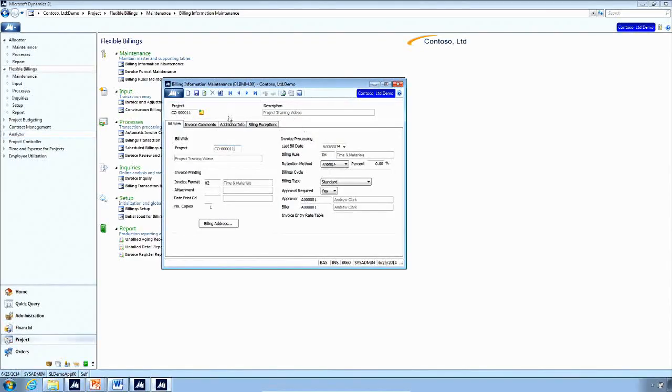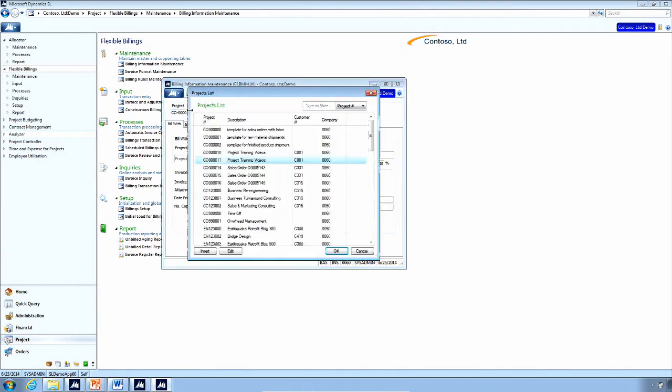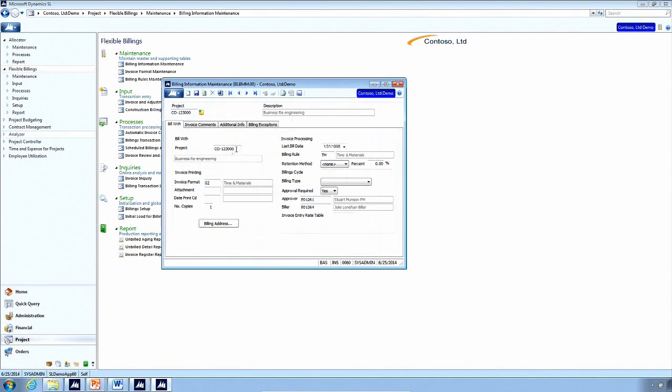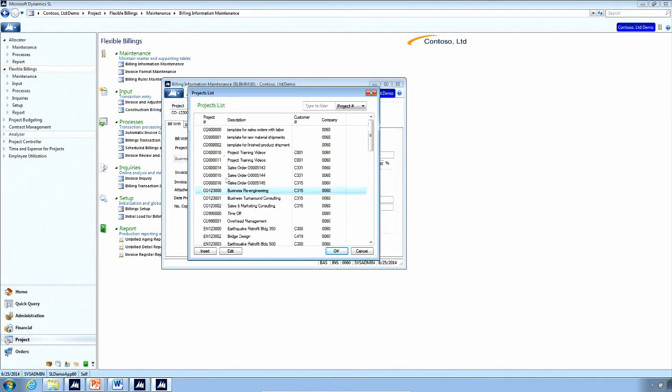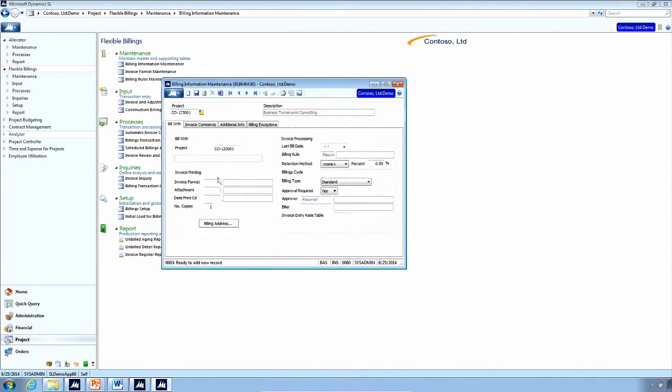So if we have a scenario where we want to combine more than one project on an invoice, we can use a bill with project. So for instance, if I have project CO12300, maybe that's my primary billing project, but I have CO123001 and 123002 that I want to bill on the same project.